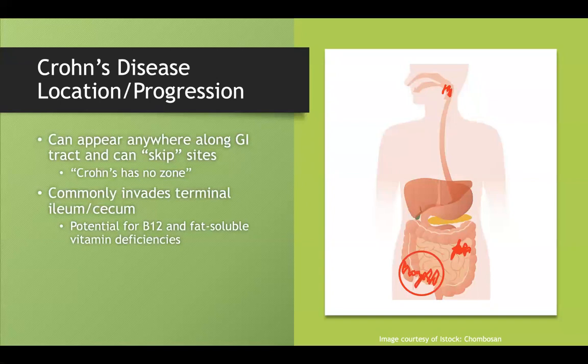And just remember about the terminal ileum when we talked about our small intestine lecture. The terminal ileum is really important for vitamin B12, and it also is the spot where bile gets reabsorbed. If you have a terminal ileum problem, you can have B12 and fat malabsorption as well.